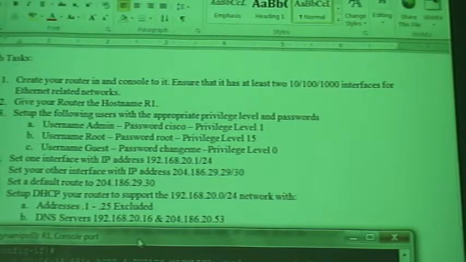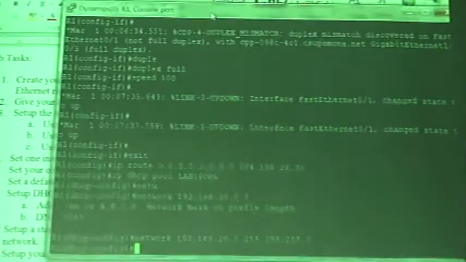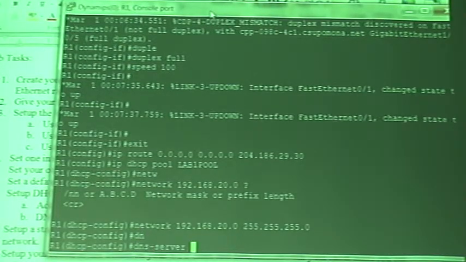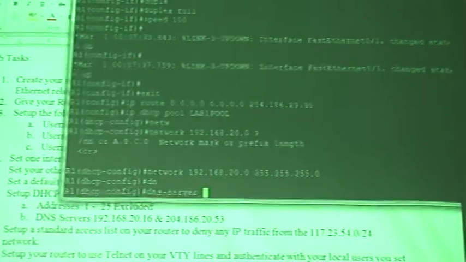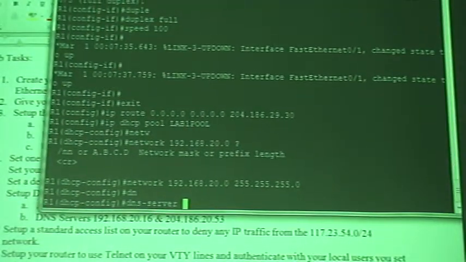To set up the DNS servers, I could pretty much just cut and paste that right there, letter B. dns-server, I said pretty much. 192.168.20.16, space, the next server, 204.186.20.53.